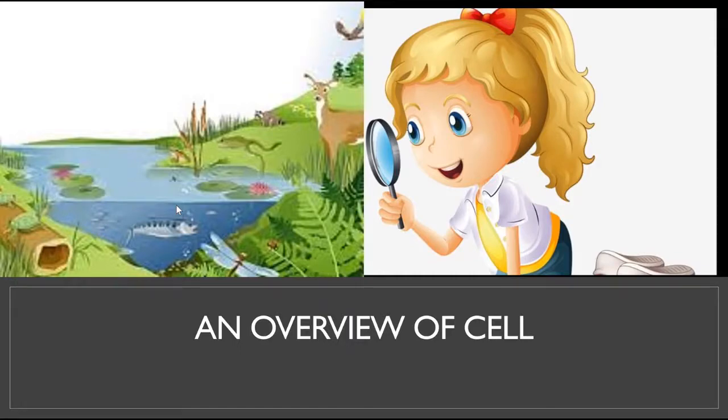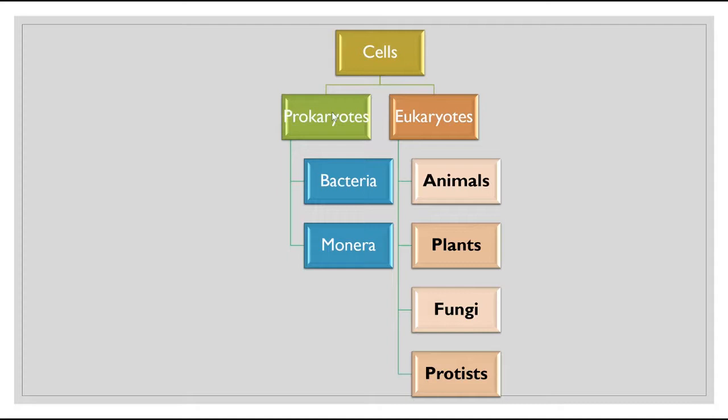Okay? All cells fall into one of two broad categories, the prokaryotes as well as eukaryotes. Only the single-celled organisms of domains like bacteria and archaebacteria are classified as prokaryotes. Pro means before and karyo means nucleus. So, before nucleus. Animals, plants, fungi, and protists are all eukaryotes. Eu means true, and they are made up of eukaryotic cells. So these are true cells.